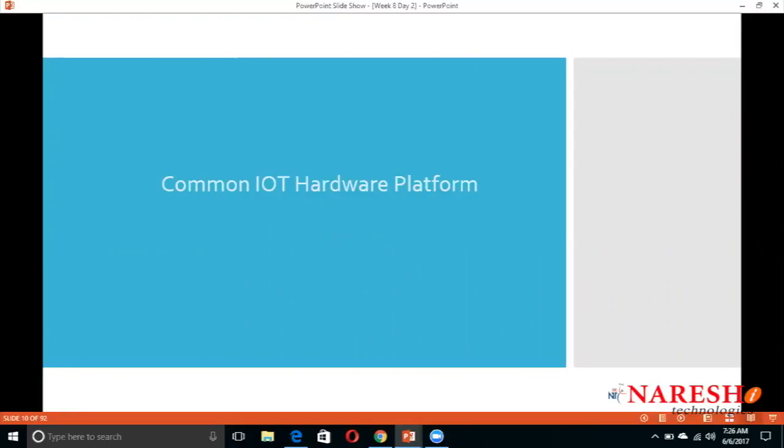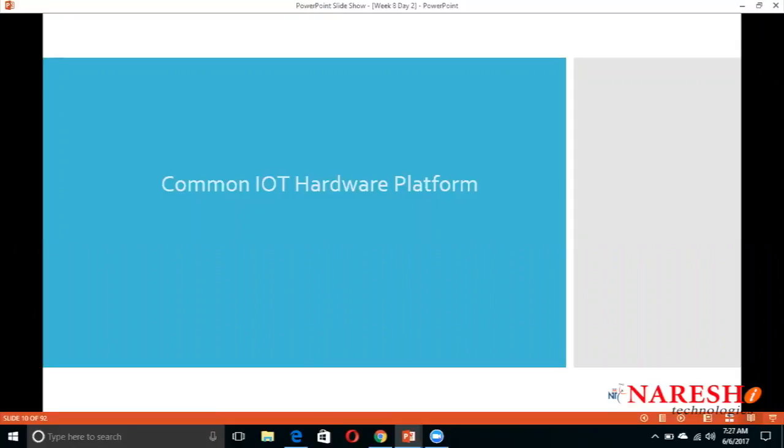Some companies define the IoT in their own terms. Some call it Internet of Everything, some call it IIoT, Industrial Internet of Things, some say sensors for everything, the next generation of the internet. So now one of the big questions is how it is possible to convert a normal device into an IoT enabled device or a smart device.